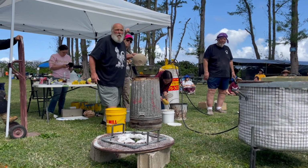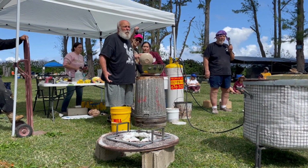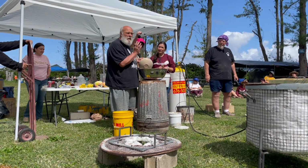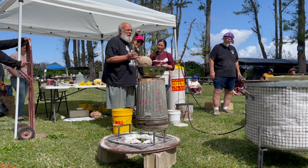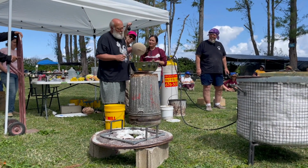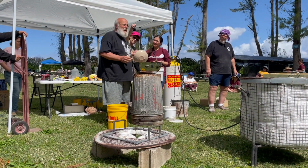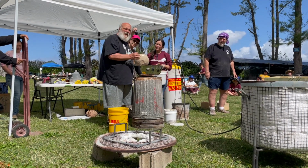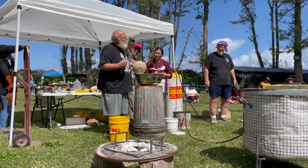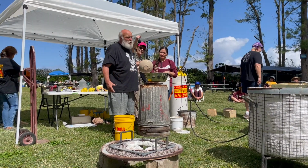How would you describe the correct thickness? I would say pancake batter. Now what I normally do, this is exactly how I get the thickness I want. I sneak in the house late at night, and I get our household blender, and I take it out to the studio, and I mix it in the household blender. If the slip will continue to move easily, that's right for the thin coat. If it stalls out and you have to kind of help it, that's right for the thick coat. And make sure you clean it before you take it back in the house, because it can get a little gritty if you don't, and your wife knows you did it.